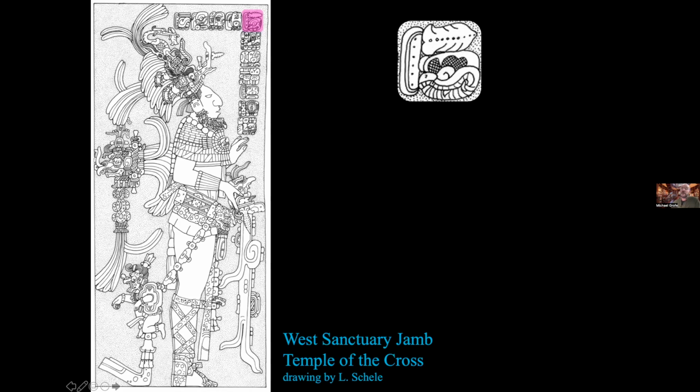Okay, here's the West Sanctuary Jamb. And if you notice, just in the upper corner here that I have highlighted in pink is the name that has been translated or read in a few different ways, and I'll show you a few proposals. This, I believe, was Linda Schele and David Stuart's proposal, U Chan, with the U very clear, but then this being a stingray spine, thought to be pronounced as Kish, and then the snakehead, which is Chan or Kan in this case, of course. K'uk Bahlam pronounces it with a Ka, syllabically.